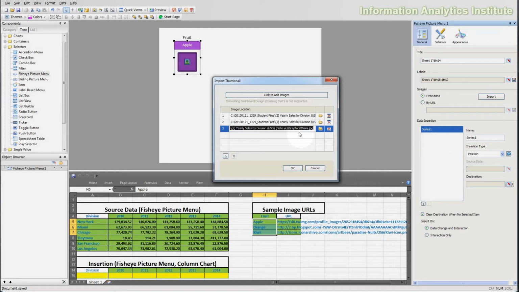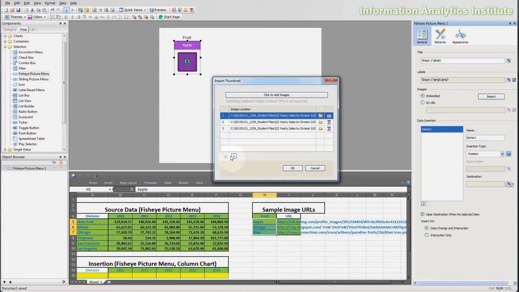Now, the pictures you can use are JPEG format, PNG, BMP, or GIF file formats. It is best to use the pictures which are square, but you can use any other kind of form as well if you want. And the picture should be approximately 100 by 100 pixels. The bigger picture will not be displayed better because the Xcelsius limits it to 100 by 100 pixels. And the size of the files should be reasonable. They shouldn't be like 10 megabytes each. There's no strict limit, but it should be something not too big.